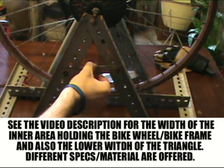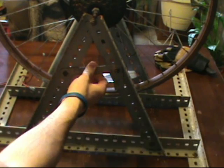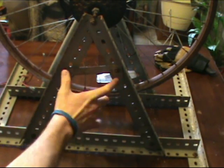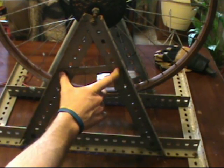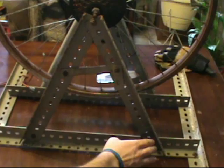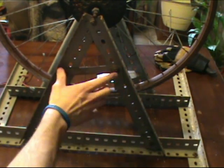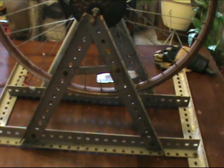And this is just, you could just cut you another piece of angle. I had this as the stiffeners off of my shelves. You can just put them across there and bolt that up if you've got little L brackets or something like this laying around, or just a piece of sheet metal cut, or this angle. You know, you can use the 1/4 inch angle iron either way, or if you've got shelving material, stuff like this laying around. But that is all you need to do for that portion of the build.